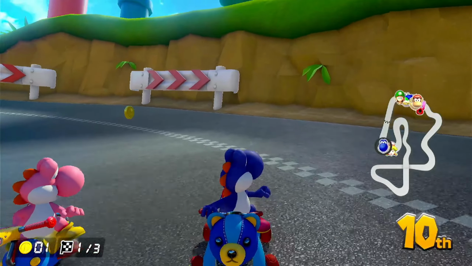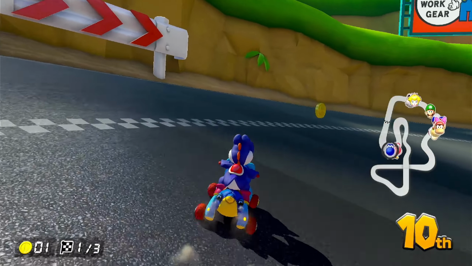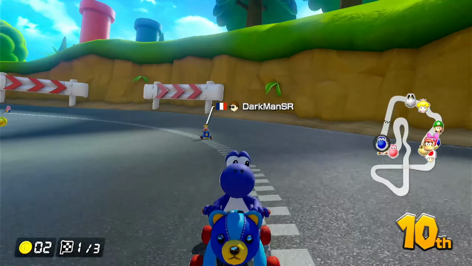If you're in a bottom spot and you get a blue shell or a blooper, then use it right away, because those items are of little to no advantage to you because you're in the back, so there isn't really any strategic way to use them.